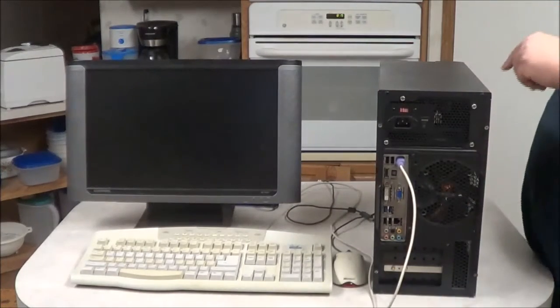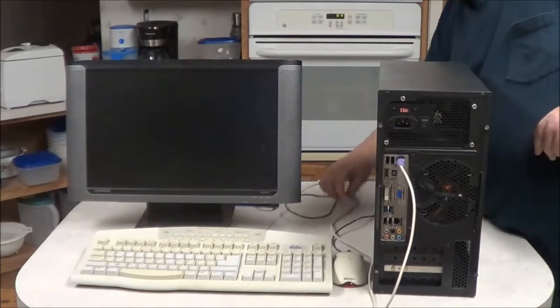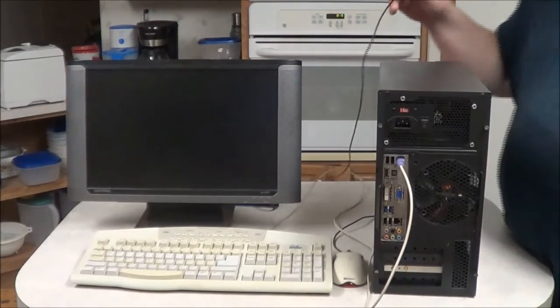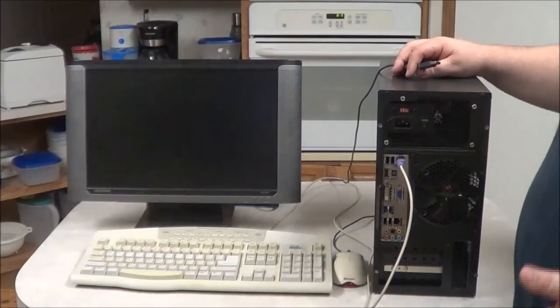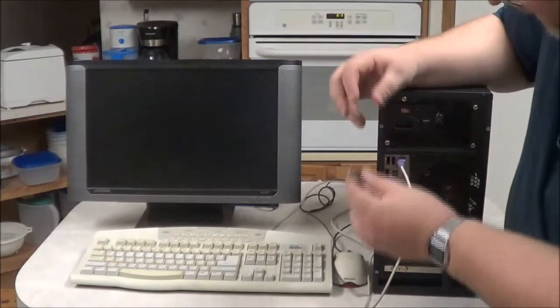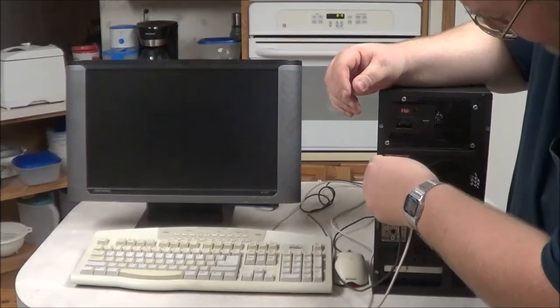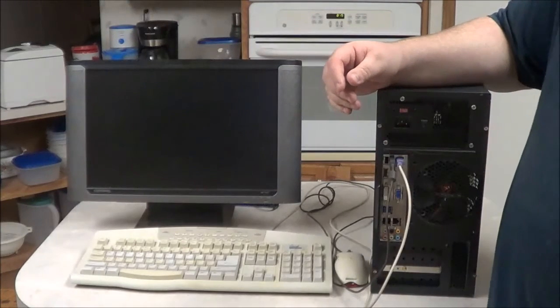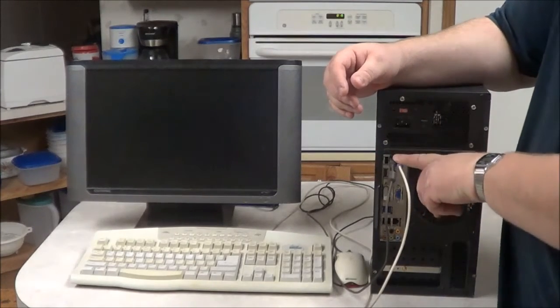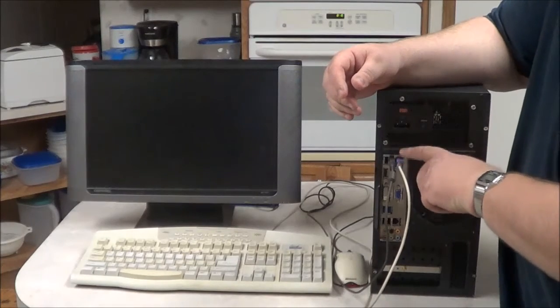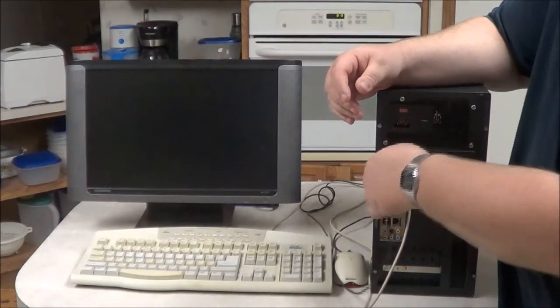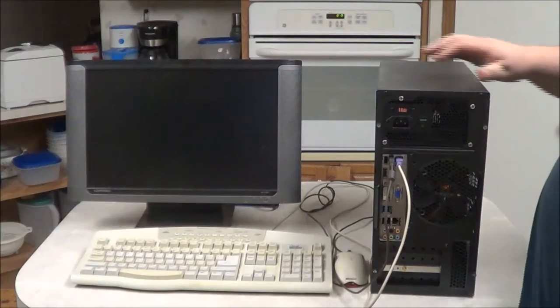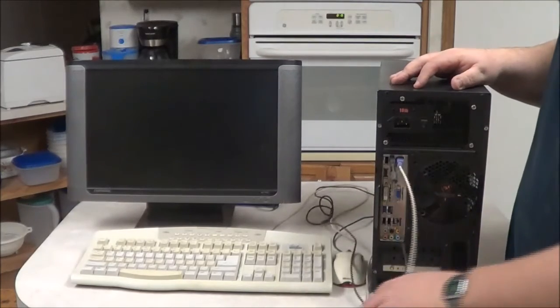Now, because the mouse is USB, I can plug it in to any port. So, what I'm going to do here is plug it up here into the USB 2.0 that you see up here next to the keyboard. Now I've got them two connected.